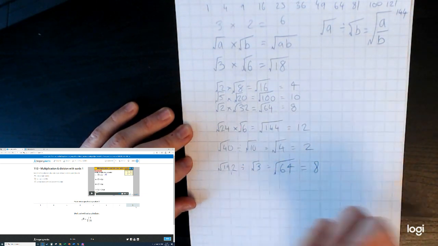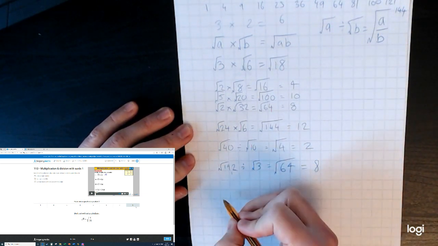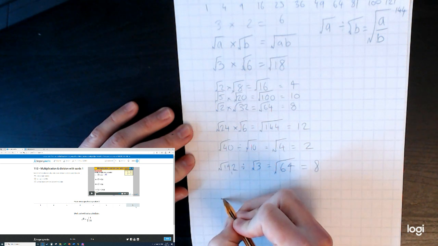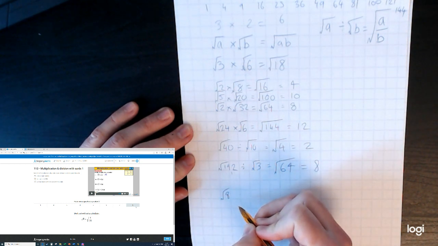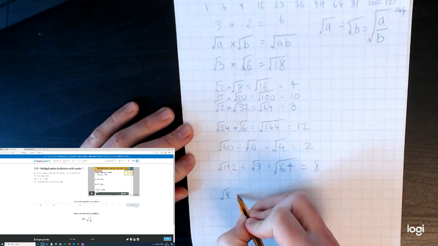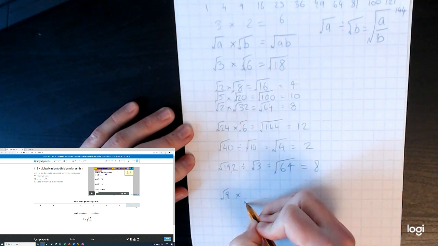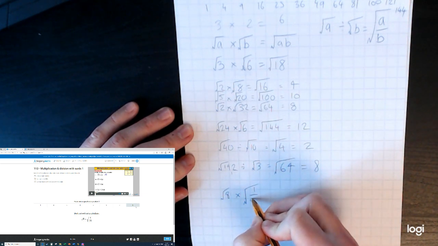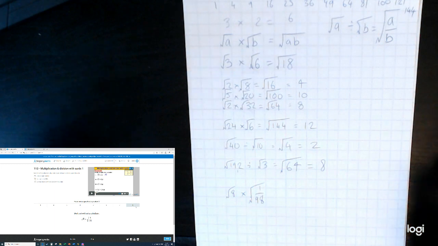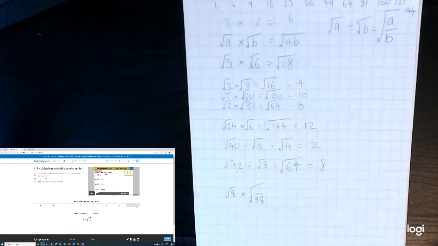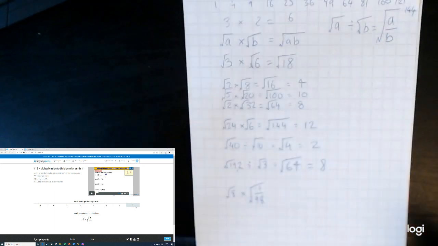As we were looking at it, it was the last question on 113, the sort of question you're going to get asked, and you're going to struggle on it, okay? Because it does look hideous. It looks vile. So the one that it's previewed for me is root 8 times the square root of 1/98th. And straight away you look at that and go, seriously, sir, what the hell? But there is nothing there.